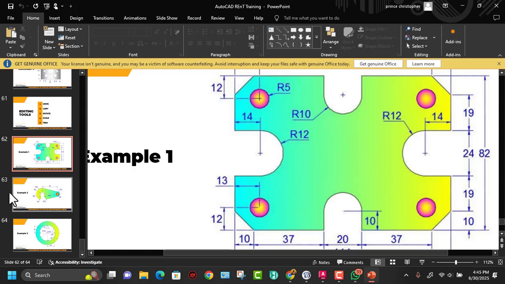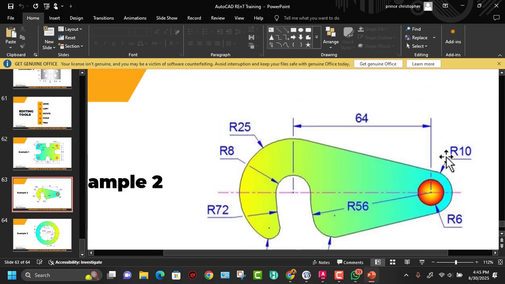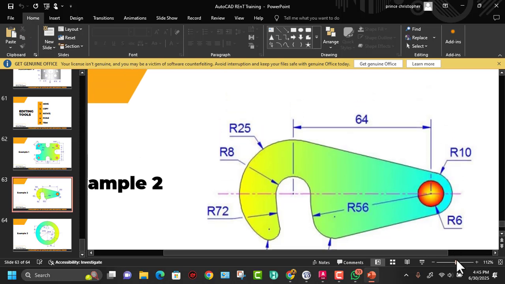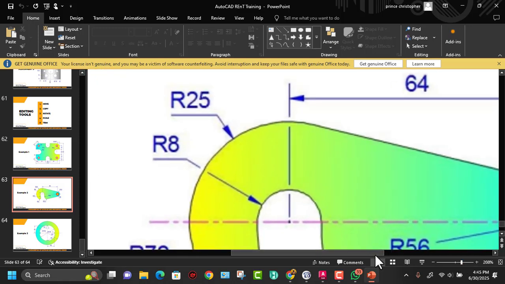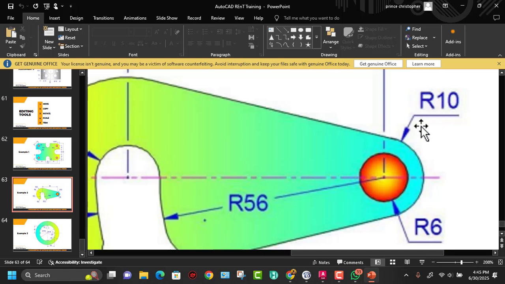On your drawing, let's start with the question for beginners. How are you going to know where to draw the circle from? For this circle here, we have a circle of radius 10.